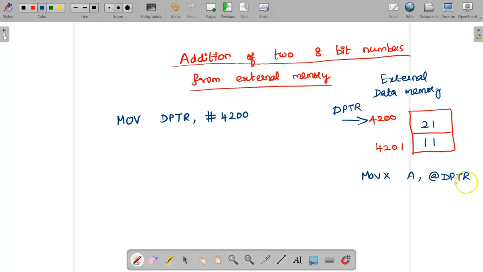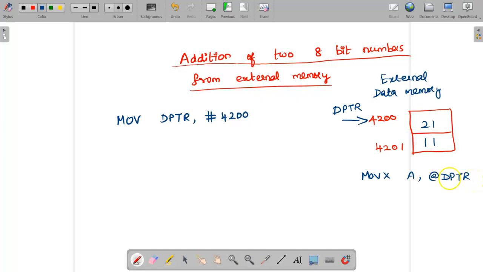So @DPTR means at the particular address, whatever value is available will be moved to the accumulator. Actually, what is DPTR? DPTR is 4200. This will act as an address. From that address, whatever data is available will be moved to the accumulator. So indirectly you are accessing the data through the address. For that we have to mention @DPTR.